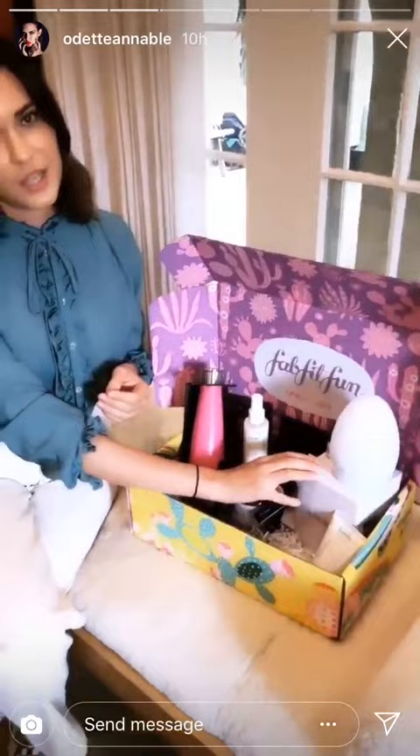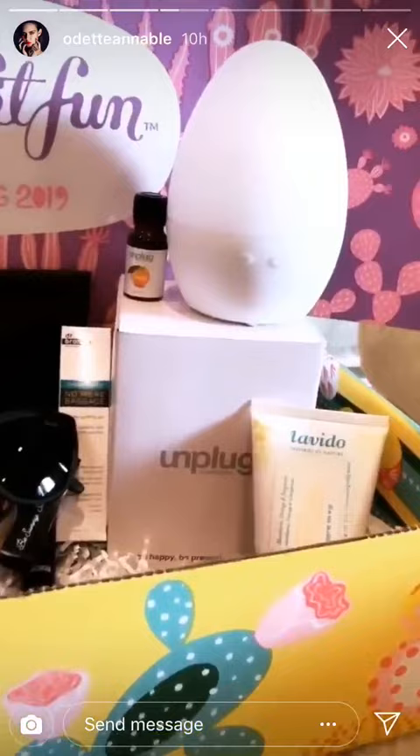And here's one of my favorite things in this box. Meditation is one of the most important things that you can do for self-care, for your body, mind, and soul. Unplug is an incredible app that you can just download on your phone — it's very, very easy. You can meditate anywhere you want: 5 minutes, 10 minutes, 20. It doesn't matter however much time you have.